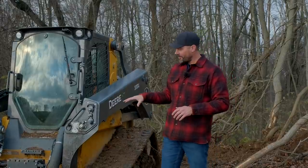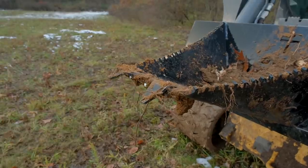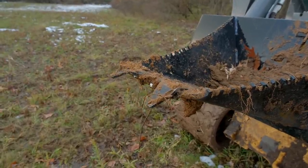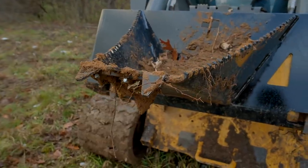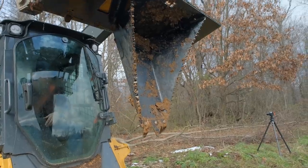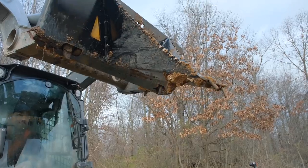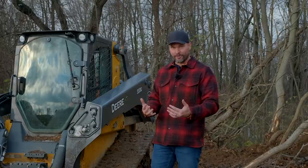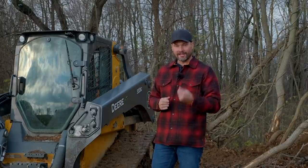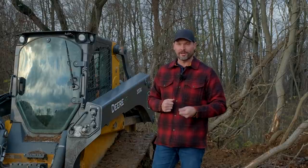And so it actually failed where it's intended to fail, which is on the replaceable teeth. And again, we didn't design this bucket to be used on a machine this big, and so those teeth failed pretty quickly. That cutting edge there, that's a bolt on edge. It's replaceable, it's made out of AR-400 steel, but it's meant to give and try to protect everything else on the stump bucket. So if you have a lot of force, a lot of exertion going on, that's where it's gonna bend and take the brunt of the force. You just slap on a new edge and get back to work.